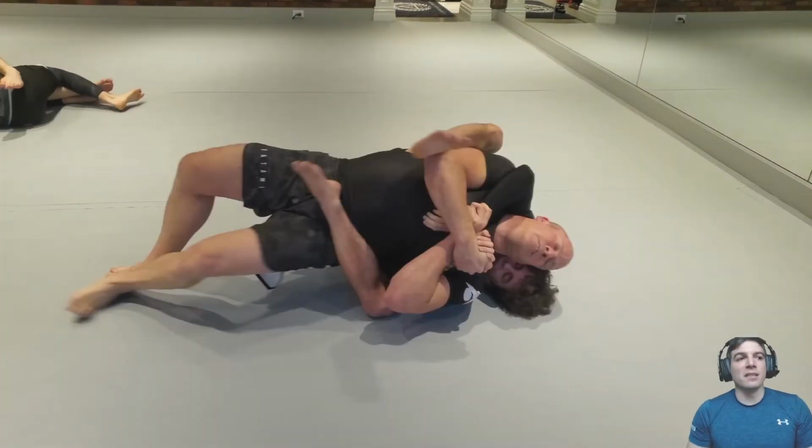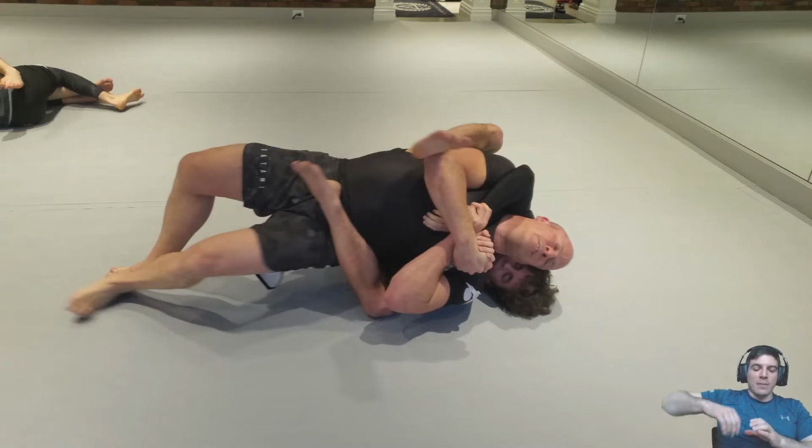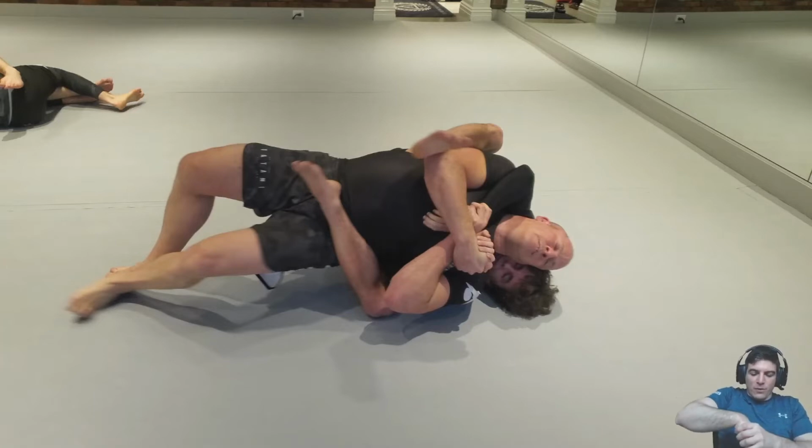Okay, so to defend right here, you only need one arm, right? So if you're getting choked and the choking arm's coming over this side, my opposite side hand is going to be the one to connect to it, because that's going to stop it from being able to come up, if that makes sense. So if they're coming over with their right arm, you're taking your left hand and hiding their knuckles, right? You're getting right over their hand and hiding their knuckles. Okay, and that's going to stop him from being able to raise his arm to get the choke on you.